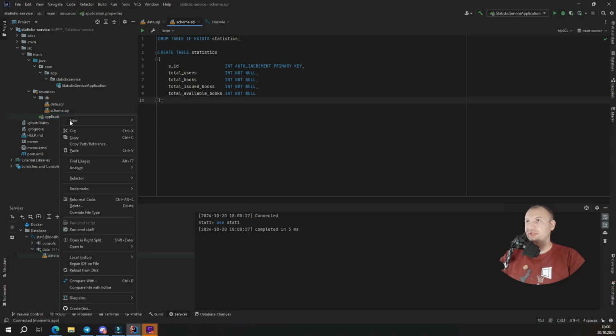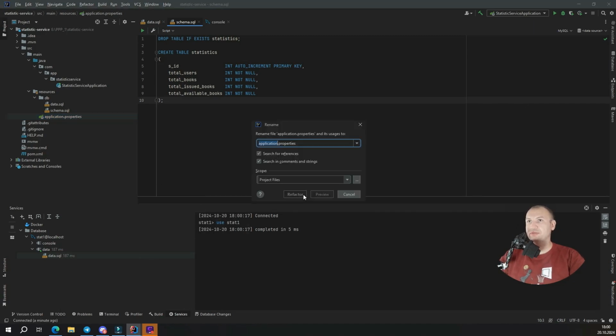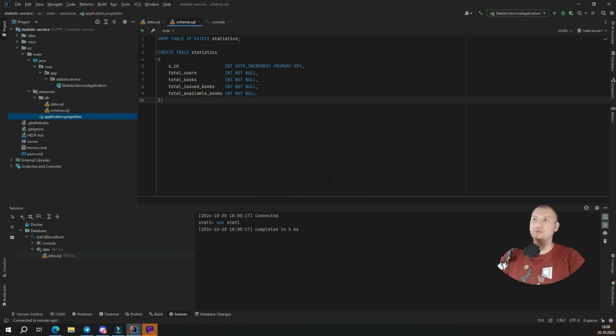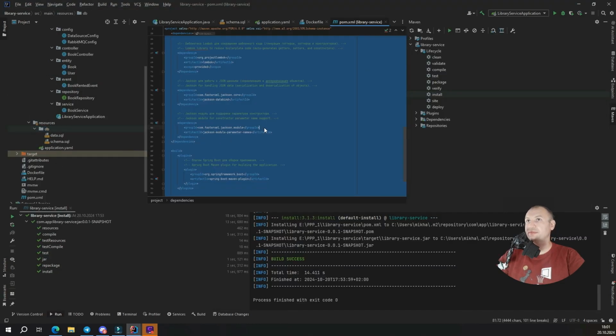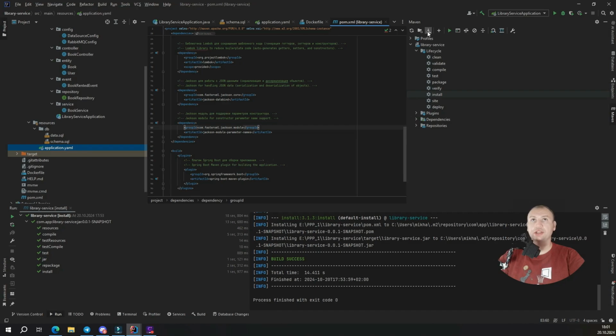So application properties. Refactor rename. Oh, you know what? I'm not going to do any refactor renaming because, in fact, application properties is basically the same as in library with some exceptions. Let's just copy it from there and that's it. I'm just going to delete it from here and we'll connect a copy of library. Let's take it from here, Ctrl-C, application YAML.